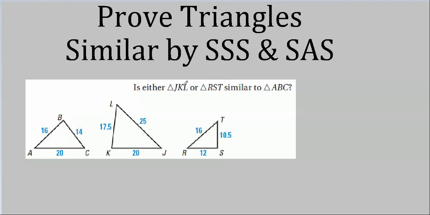I think I've shown you before that properly, if you're going to show that the two triangles are similar, you should write them so that the corresponding parts are in the same order. In other words, if vertex J corresponds to vertex R, then you put both of them first and on down the line. If we assume they did that, then we can say that for RST, R corresponds to A, but S corresponds to B. That means AB corresponds to RS, and we need to check the ratio of 12 to 16 against the other ratios.